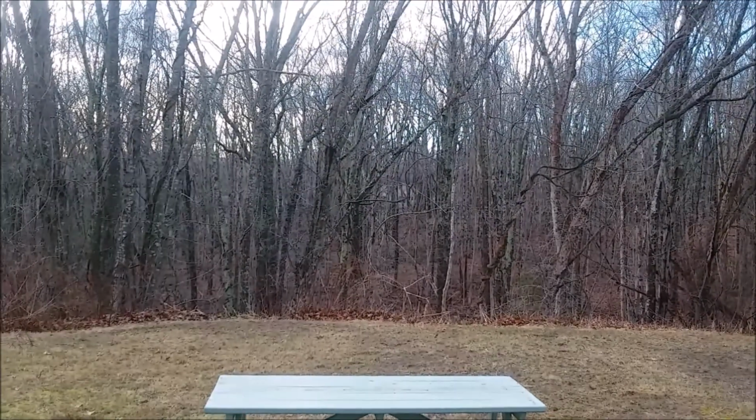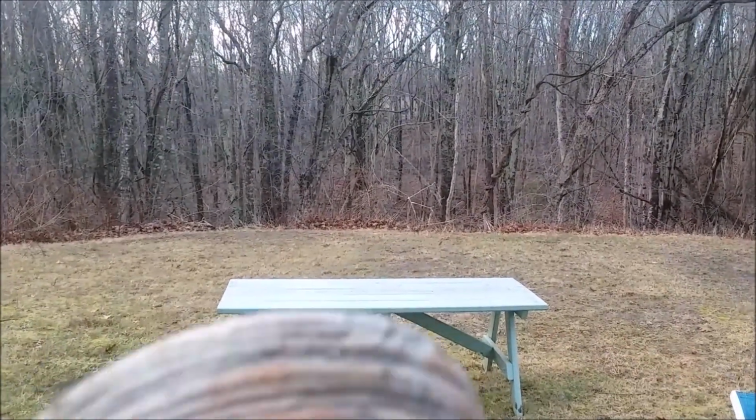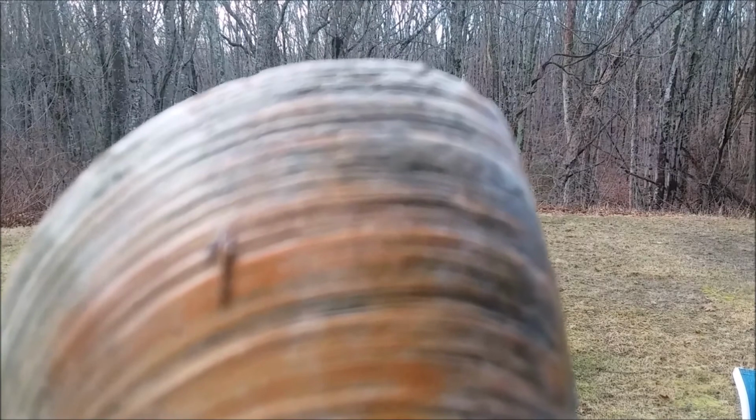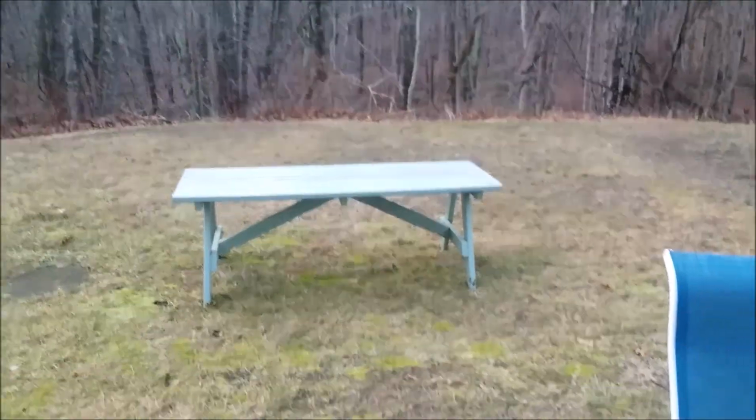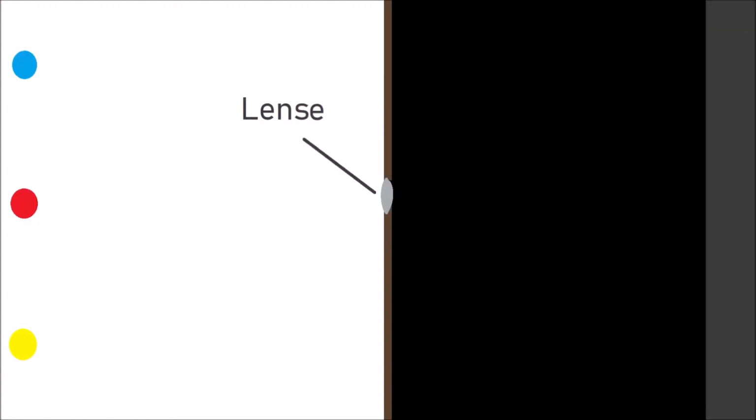However, this means that if you're looking at something close in focus, things in the distance become out of focus. You can't focus on something close and far at the same time because they come to different points of convergence. While your eyes change the physical shape of the lens to focus on different objects, cameras focus a little differently. Typically, they focus by physically moving the lens or using a different lens altogether.